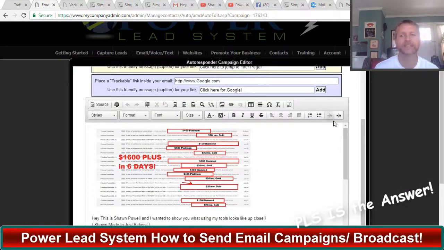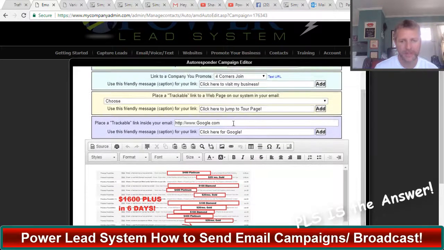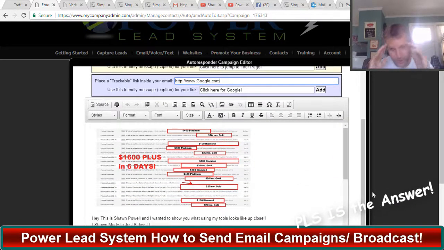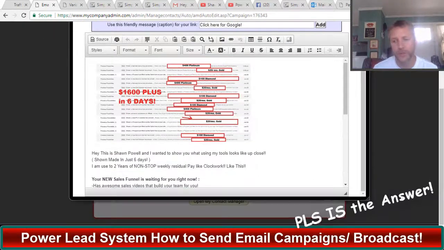As far as any links that are inside of it, you can go inside of here, type in whatever you want to put, and then just add, and it's going to automatically put it in there for you. Now, despite whatever you may think, how perfect you might have done everything, do not be a fool. This is a huge, huge no-brainer, y'all, because too many people don't do this.